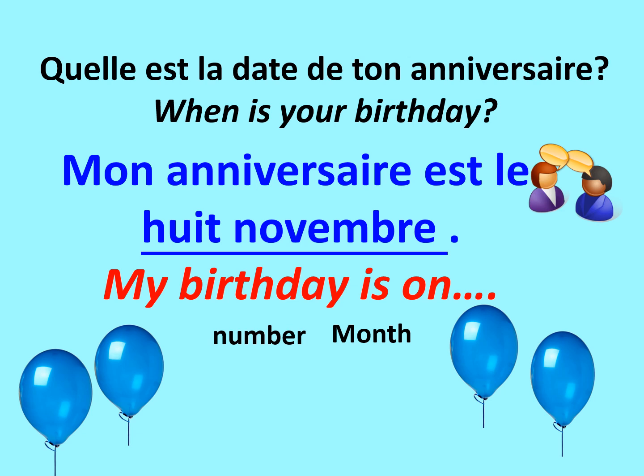So just to repeat that again, quelle est la date de ton anniversaire is the question, and to answer it, mon anniversaire est le 8 novembre. So if we were to say that, that would be the 8th of November. So we say my birthday is on, and then the number here, and the month. And once again, the months of the year in French do not have capital letters. So whereas we'd always write them with a capital in English, we don't need to in French.